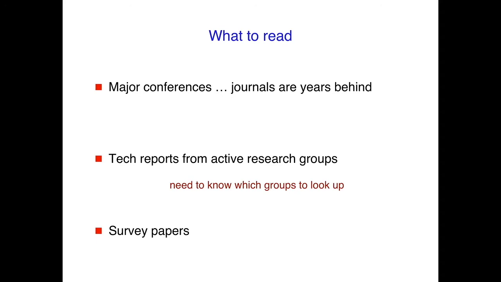And the other type of papers that are sometimes useful are survey papers. I see less and less of that lately. When I was a grad student, there was a very popular journal, ACM Computing Surveys. It's probably still around, but at least those papers don't seem to be as popular today.